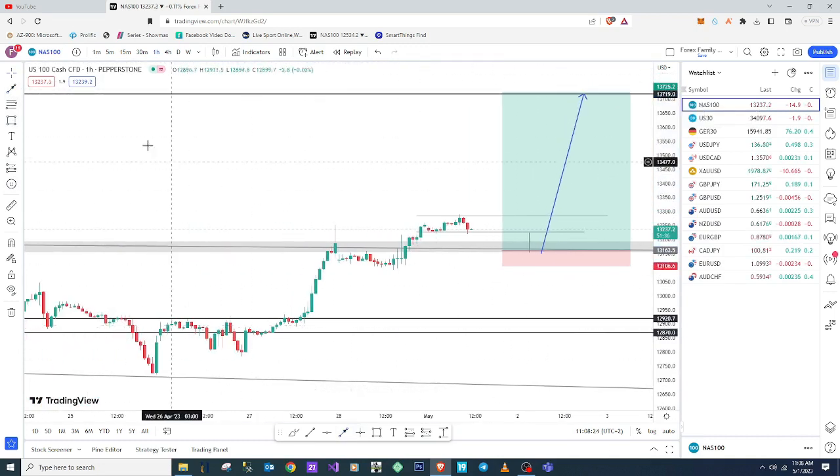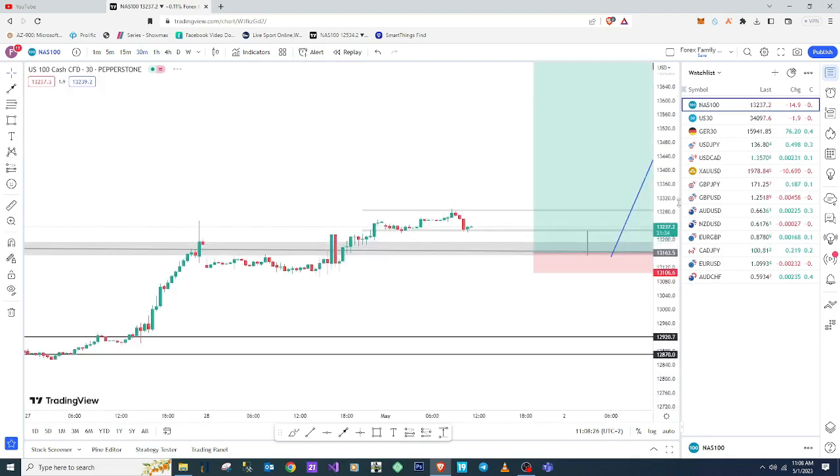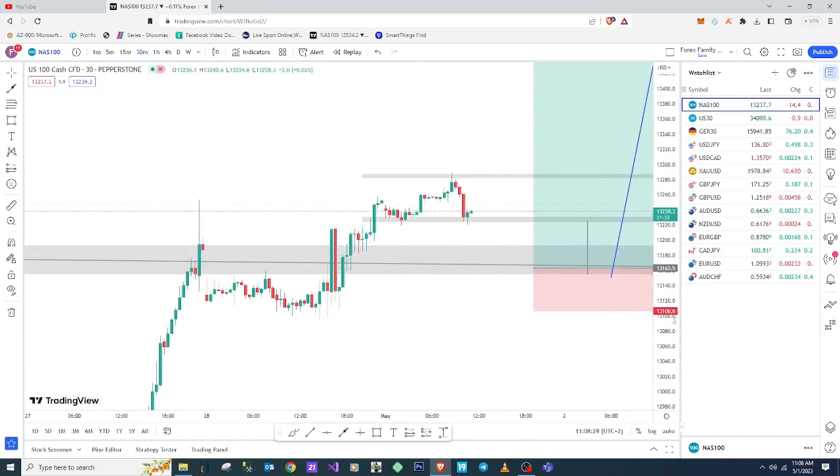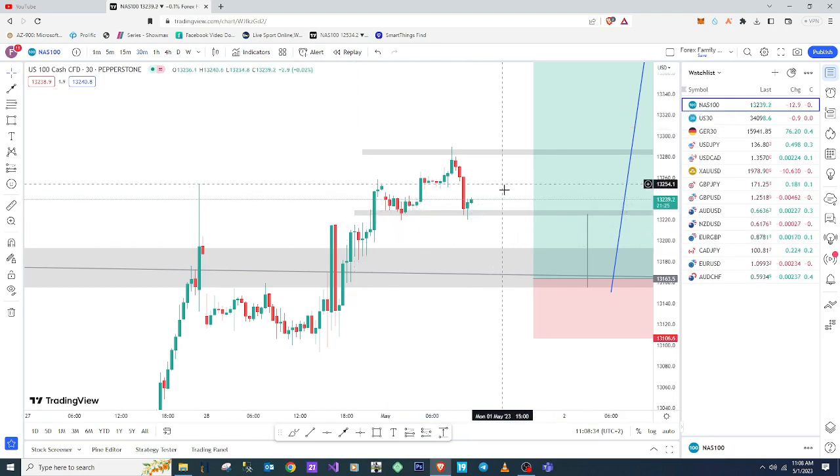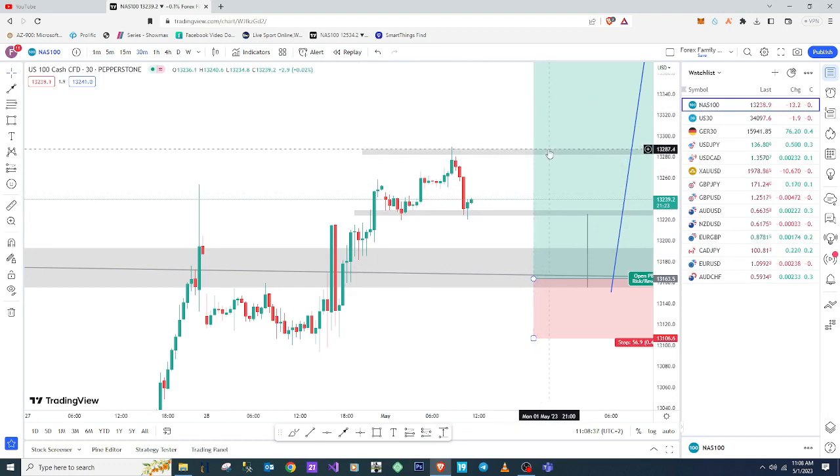Just keep your eyes on Nasdaq, guys. I'm just going to go to the lower time frame. We can see right now that structure that I drew here is saying, okay, we're going to be reversing. We might see a reversal going up, and then they come back here. If they touch here again, guys, know that you can put your sells.